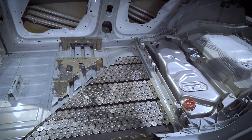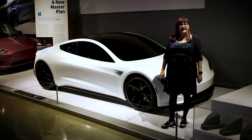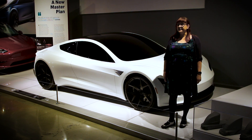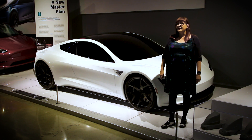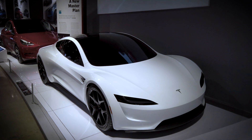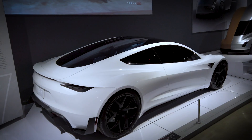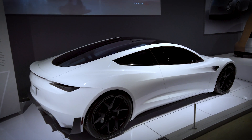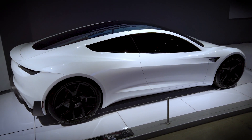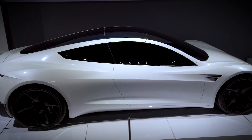The next section of the exhibition looks at some of Tesla's future projects, some of which were outlined in Elon Musk's 2016 Master Plan Part 2. This is a 2017 deck model of the Roadster 2.0. Designed for ultra-high performance and potentially capable of more than 250 mph, the prototype Roadster 2.0 was the first Tesla to utilize the company's tri-motor Plaid powertrain, where one motor drives the front axle and two drive the rear, offering all-wheel drive and torque vectoring capability.